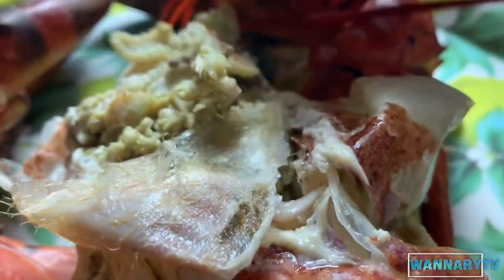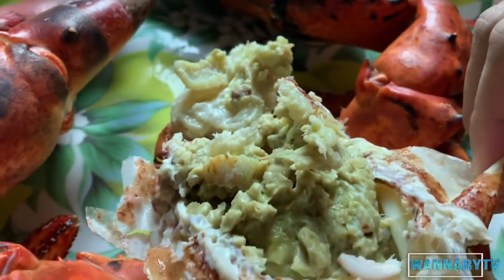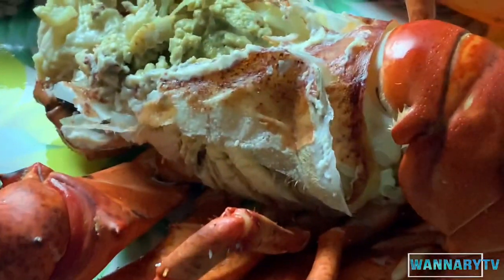My favorite part. Cool. It's very buttery, savory. Oh man, finger licking goodness.